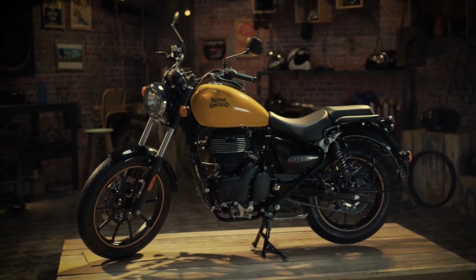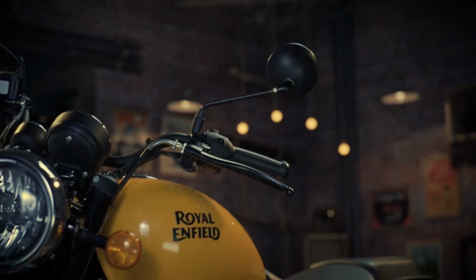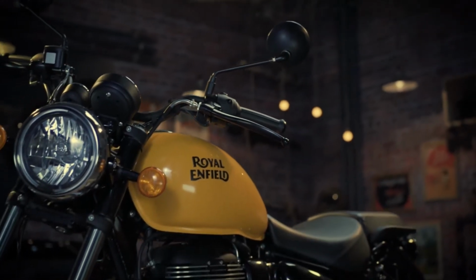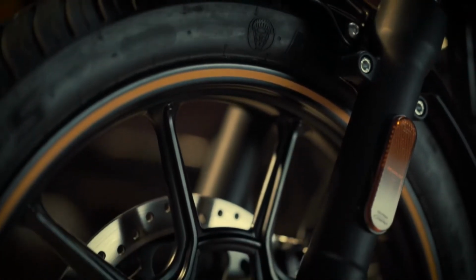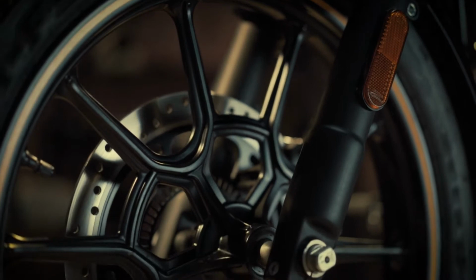Whether you ride around town or go on long trips, it is useful as well as rewarding to know how to perform basic tasks on your motorcycle. For instance, removing the front wheel. Here is how to do it.